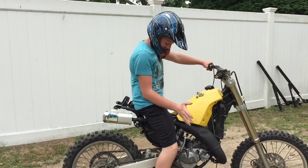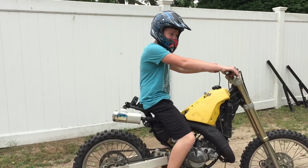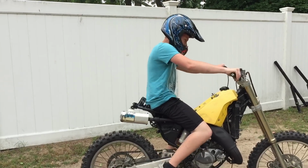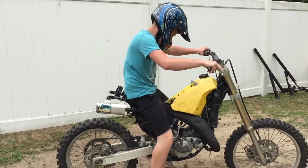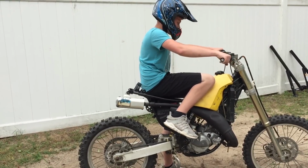All right guys, so here we go. First time ever putting it in gear since we put this thing back together. Hopefully this thing doesn't backflip me off, and hopefully it shifts through the gears. Here we go, first time in gear. It stalled. I figured I might do that. I'm not sure if the clutch is working great, with the adjustments I mean, so we'll just see.